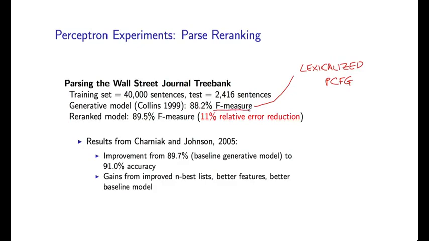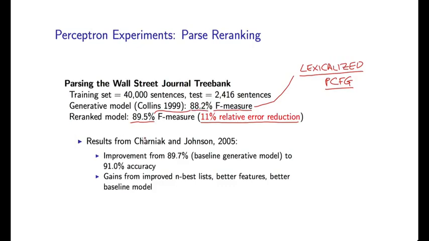Remember, F measure is a kind of average of precision and recall in recovering subconstituents within a parse tree. The re-ranked model that I just described scores 89.5% F measure, which is about 11% relative error reduction. So about 11% of the errors have been corrected by the re-ranking model. So that's a fairly significant improvement, given that these models are starting to reach quite high levels of accuracy. This is actually a pretty significant improvement, and indeed I had developed these lexicalized PCFGs during my PhD thesis, and it was very, very hard to push these any further than this 88.2% measure we see here.